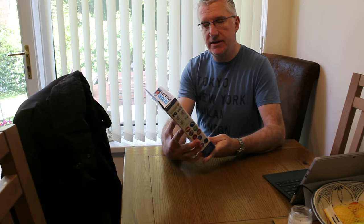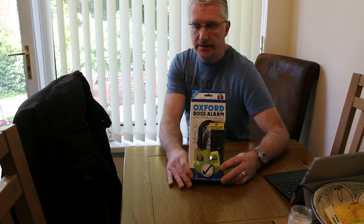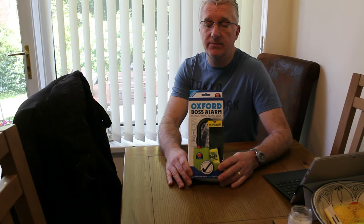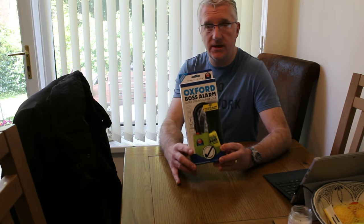I just wanted to say that the media recently, with all the hype about bikes being stolen in London, I thought it was about time that I got some extra locks and security for my bike. I've been looking at this one for a while and when I saw the offer in MCM, I thought it was too good a deal to turn down. I read MCM and buy MCM every week from the newsagents, so I thought why not do the subscription. And then basically they sent me an £89 or £85 lock for doing that, so thanks MCM.